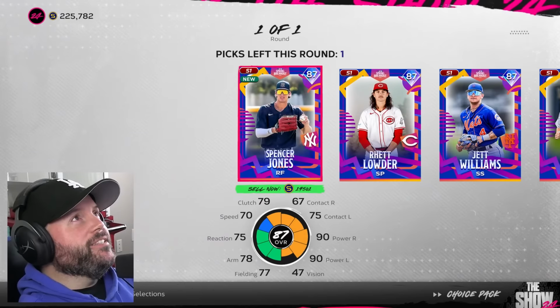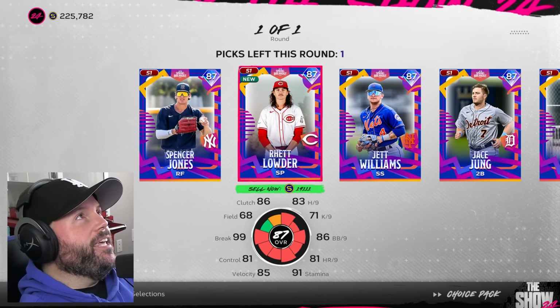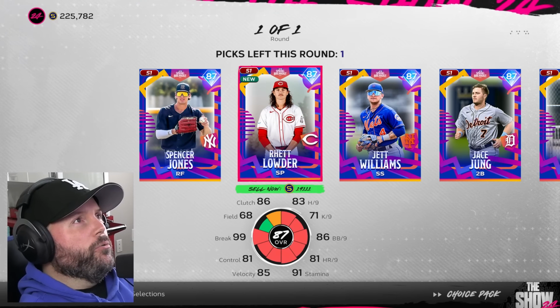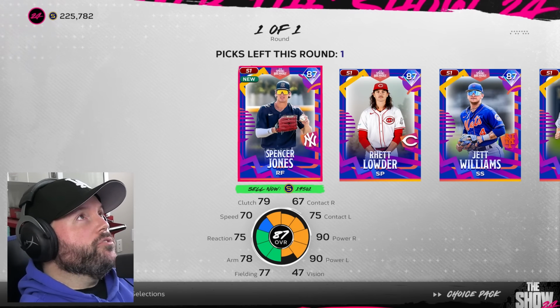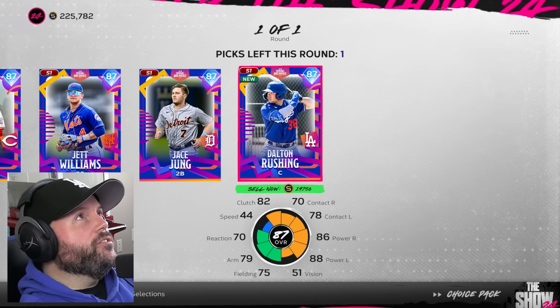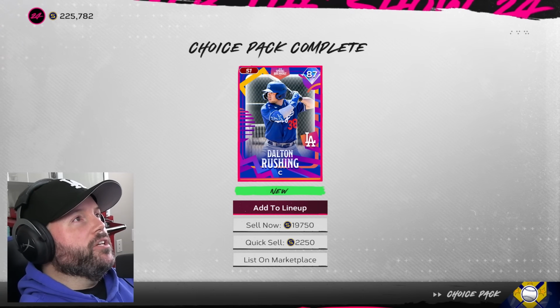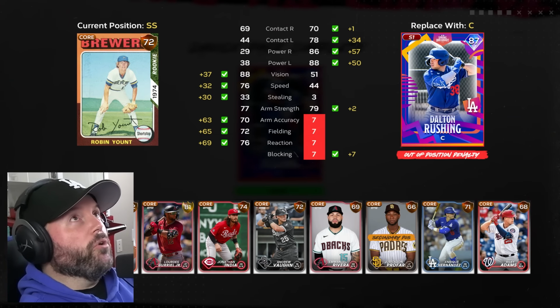Spring breakout. Going to get a diamond. Okay. And no. We did not get the 90 diamond. We only got the 87 diamonds. And out of these, which one am I going to pick? I'm going to pick the one who's going for the most, which is Dalton Rushing. Okay, let's get him. Yes, submit selection. Got him. Add him to my lineup? Sure, because my lineup is pretty garbage right now.